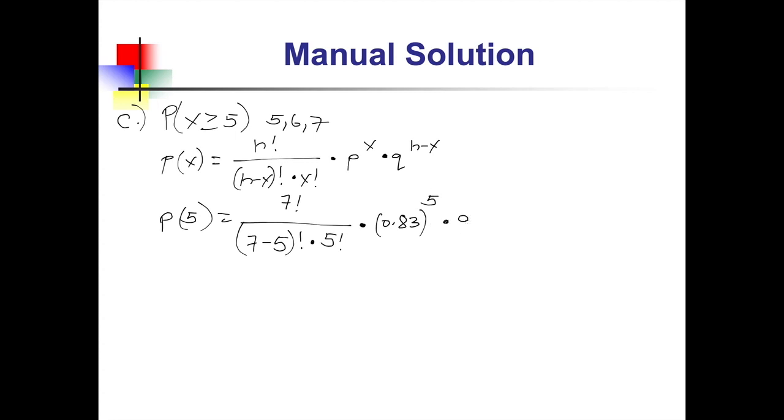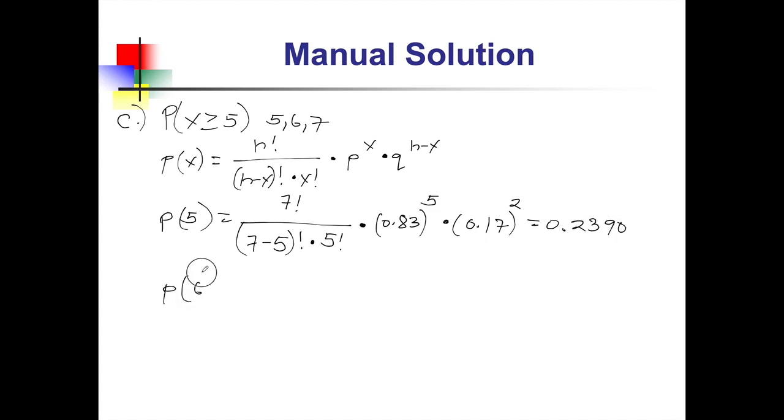Oops, bakit ko sinulat yung q? I-delete ko. Ayan, delete ko. Ayan. Ang q na to is 0.17. Ito yung katumbas ng 0.83, na para maging total of 1 or 100%. 0.17 raised to n minus x, which is 7 minus 5, or diretso na natin na 2. If you will have this in the calculator, direct input na, this will give you a total answer of 0.2390. So I hope you get it.